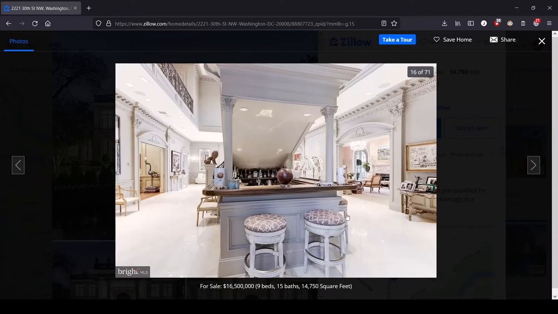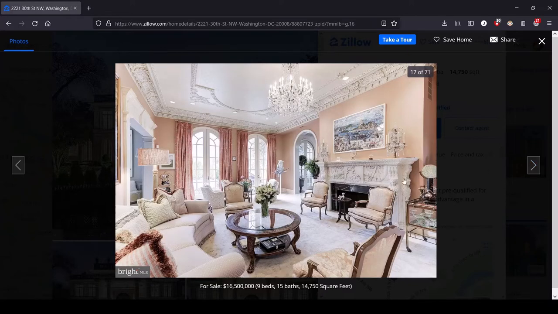And now we are, where are we? This is under the staircase. You know what? I like that because a lot of times you've got those grand staircases and then it's just open underneath and it's just kind of this awkward spot under the stairs. So they've turned that into a bar. That's kind of cute and clever. I'm a fan. Points to them for that.